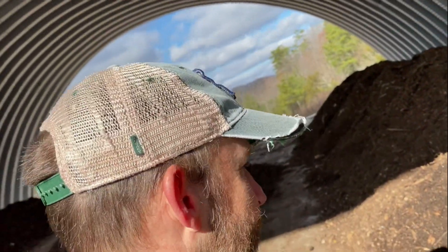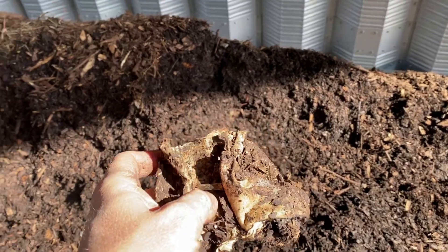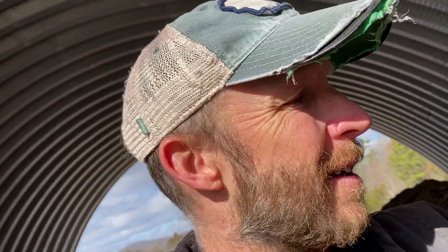That's something worth pulling out as you're moving something to cure and putting it back into the next hot batch so it can break down with that heat. Now the more cellulosic material — like this piece right here — is cellulose-based, so the fungi that are going to come on strong in the curing are going to take care of that. As a matter of routine, when I'm moving a batch from initial processing to curing, any PLA I'll pull out and throw into the next hot batch, but the cellulosic materials I leave in the curing because the fungi will take care of it.